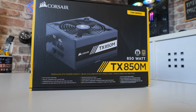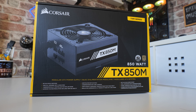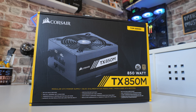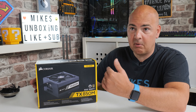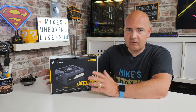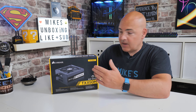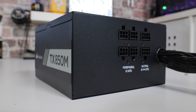Taking a look at the packaging, as you can see, Corsair's usual packaging with their themed yellow. The TXM series is basically a budget range — RM is kind of the high-end, and TX is their value version. This is a semi-modular power supply, so there are options to add on cables. If there's a cable you don't like or want to change, you can swap them out — companies like CableMods will do replacement cables that go directly into this power supply.